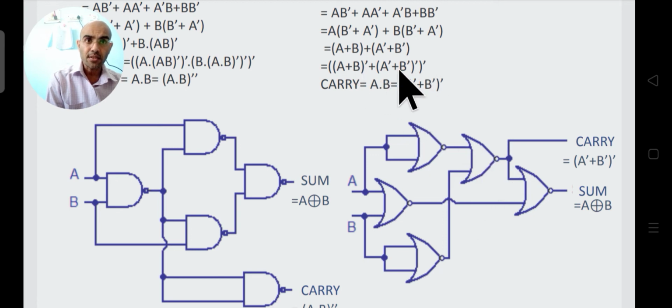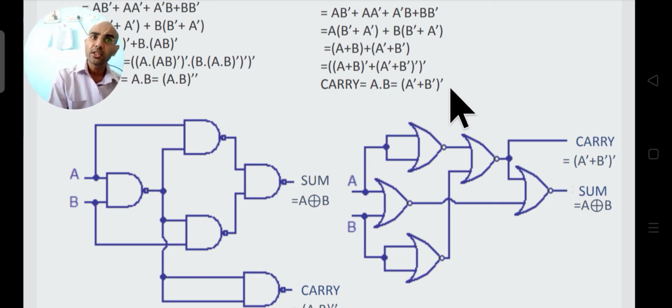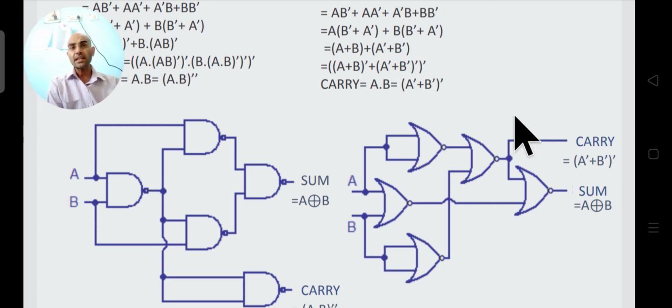Okay, this is A complement plus B complement, and then we OR them together for this expression. So you get this particular expression, right? So this is what it is. And similarly for the carry expression, A dot B, if you use De Morgan's after double complementing it, you can see that it can be written as A bar plus B bar also. So the expression is this, and this output is available here. Okay, so this is how we can implement any circuit with the help of NAND and NOR also.